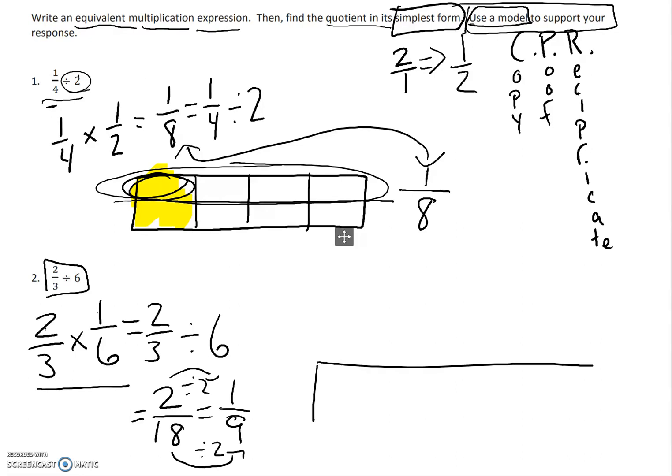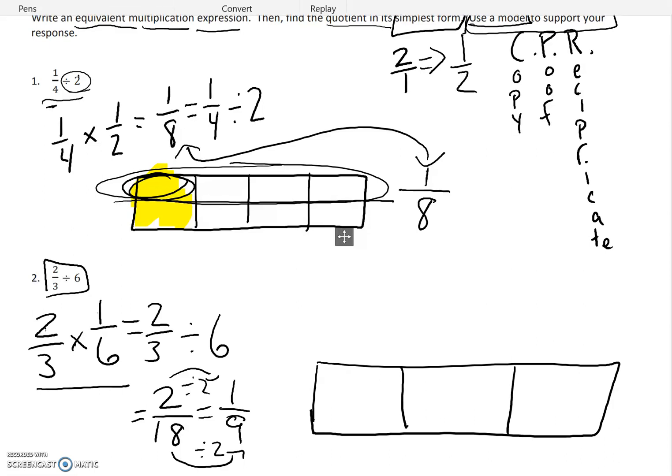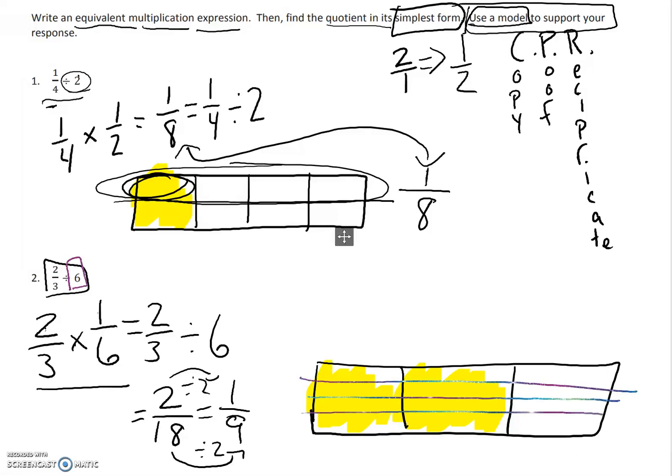So I'm going to start with my tape diagram. And it tells me I start out with 2/3. So there is my 2/3, and I have 2 of those. And how many pieces am I breaking it up into? Well, I need to break it up into 6. So that would be 1 row, 2, 3, 4. I'm running out of space, so here's 5. And now I have those 6 rows. Row 1, row 2, row 3, row 4, row 5, row 6.